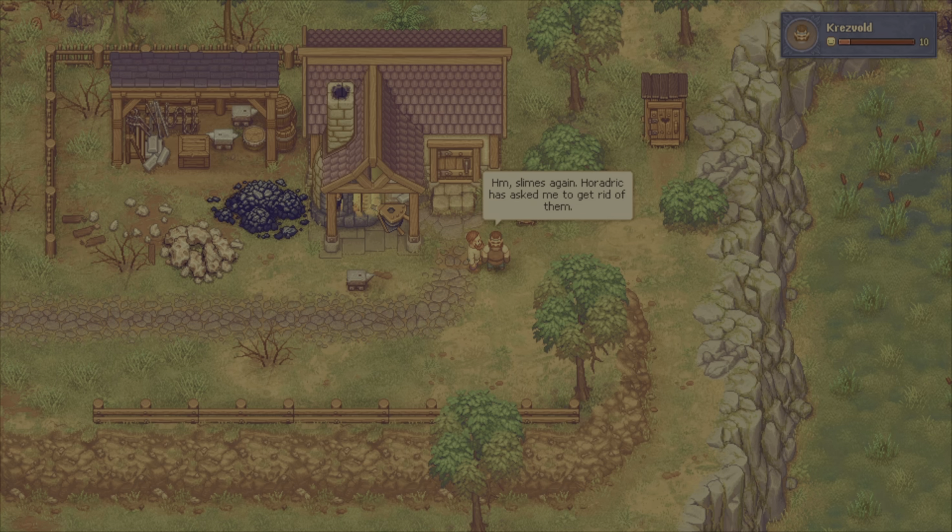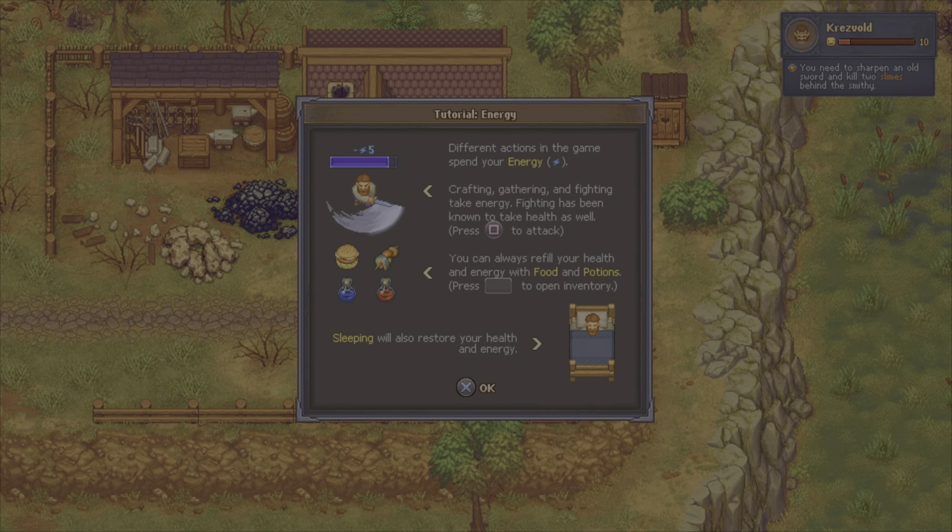Slimes again. Hordurk asked me to get rid of them. I don't have the time for those pesky little green bastards, but maybe you can help. Take this rusty sword and an energy potion. The sword is broken, but you can repair it with a whetstone on the grinder right behind me. If you can keep the whetstone, maybe you'll need it to repair your shovel sometime. If you manage to kill them, bring me their remains and I'll spare you some materials. They should be right up the other side of my house near the puddles.